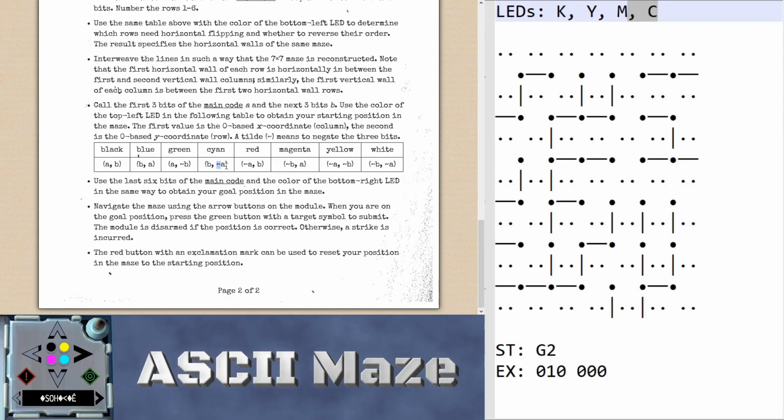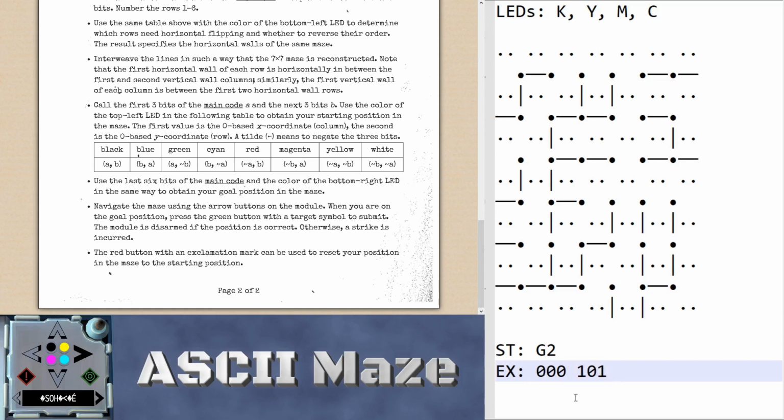So A, as I've mentioned, is the first of the two 3-bit values, and if it has a tilde in front, it means that we need to flip those bits. So 0, 1, 0 becomes 1, 0, 1. To clarify, flip doesn't mean change their order, it means turn zeros to ones and ones to zeros. And now, because we have B first and then not A, we're going to change the order.